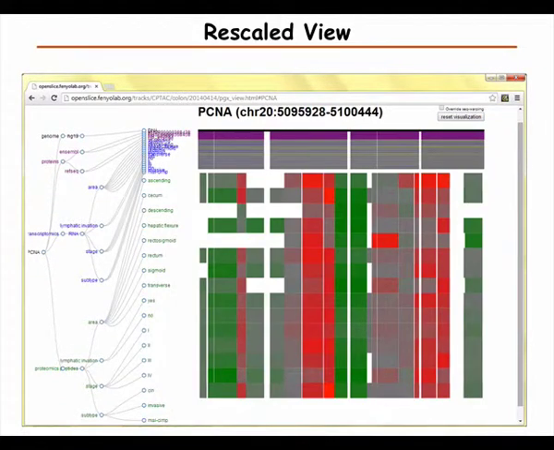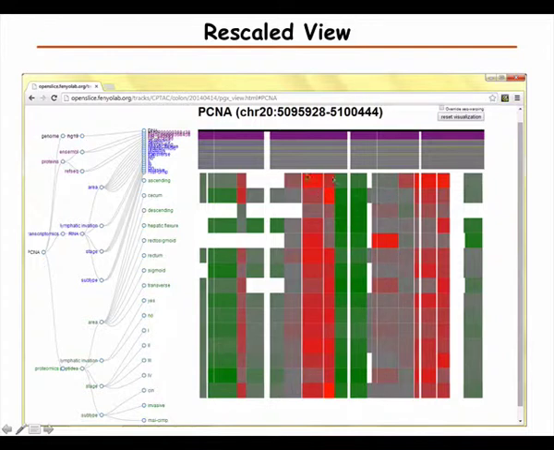Then we can even scale it more to show the parts that we were interested in.